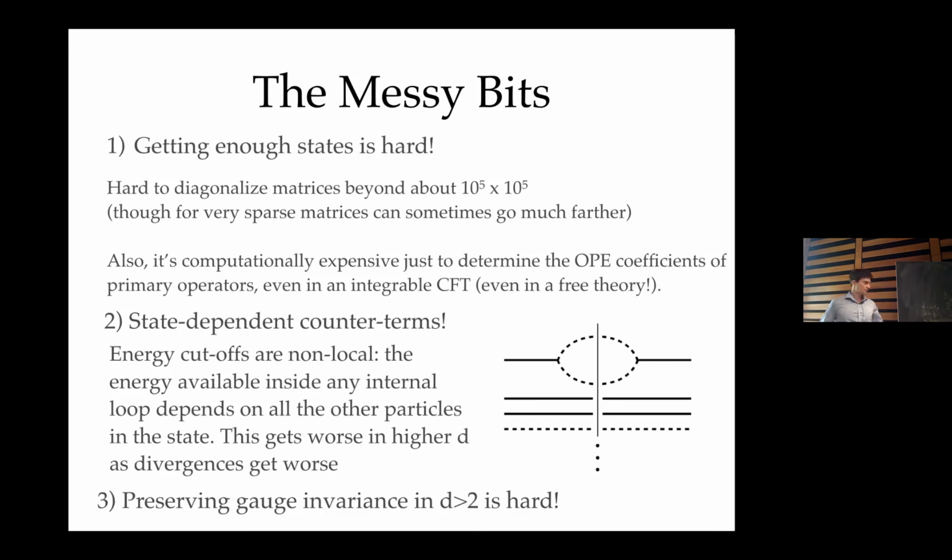Let me just say a few words now about how you might try and do something in higher dimensions. I think the approach you would take is to start with an interacting gauge theory CFT. Imagine 3D QED and its conformal window with some number of flavors, which is a perfectly valid CFT. If the number of flavors is very large, then you can do perturbation theory, and then you can try to deform that to reduce the number of flavors. From a theoretical point of view, that approach is under better control than starting from the free theory and deforming it.